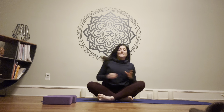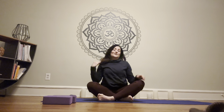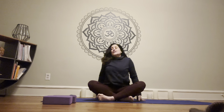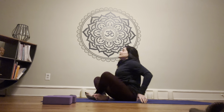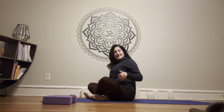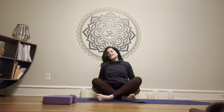We're going to start in what is called easy pose, although sitting cross-legged doesn't really feel easy, especially because we end up sitting a lot during the day, so it can be a little tricky. You can sit at the edge of a blanket — fold it up underneath you — so your pelvis tips forward and the knees drop down a little bit. If the knees stay at the same level, it really hasn't helped your situation.